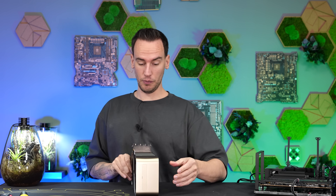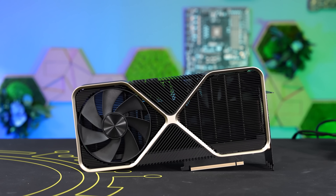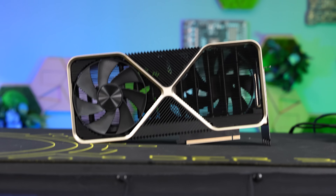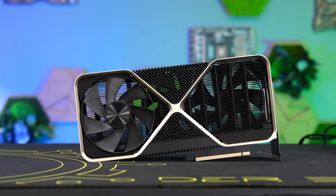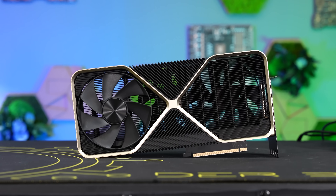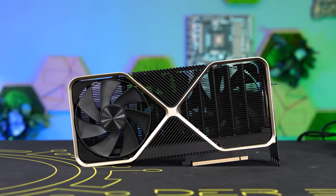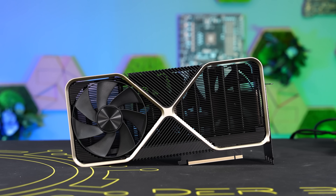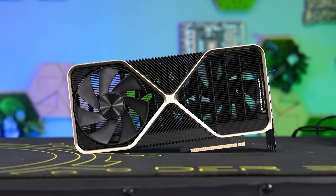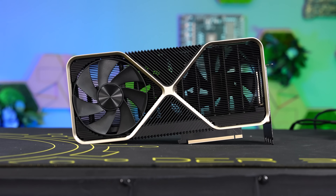This is still probably the biggest card I've ever had in my hands — quad-slot, super, super heavy. If you look from the side through the card, you can see nothing of the PCB, GPU, or anything like that — just a huge heatsink. On the left you see a fan, on the right and in the center you can see another fan, making it clear that there's no electrically important component such as PCB or VRM visible in this area. And especially before the 5090, it's such a special design.